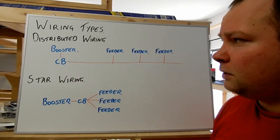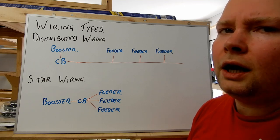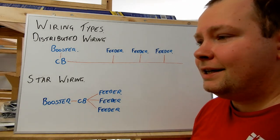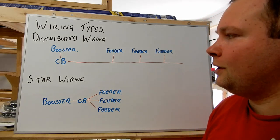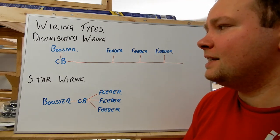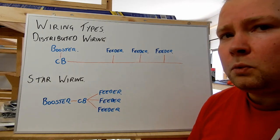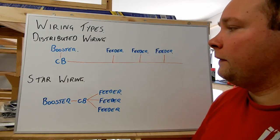Okay, so the next thing we're going to be talking about is the wiring types. Now, there are many ways in how you can wire up a layout, and indeed, especially this one, given the options that I do have. There's plenty of different methods. I'm just going to talk about two different methods here that some people may have seen or heard of before, and those are distributed wiring and also star wiring itself.